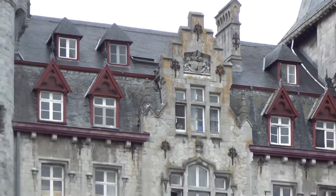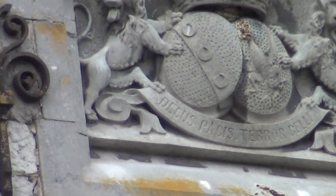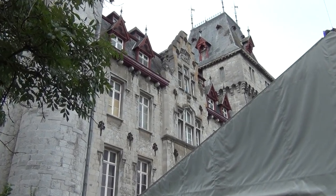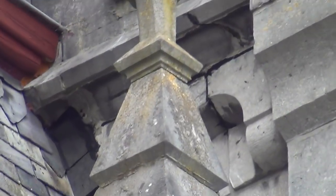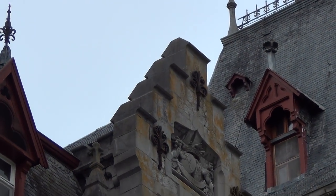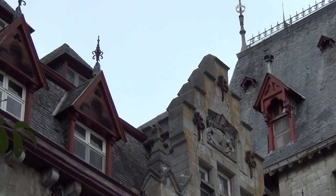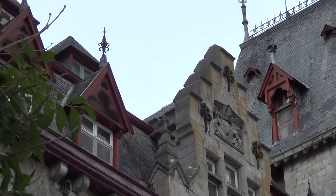Two lions. You see they've got these obelisks here — even obelisks are here, with the number three in it, the three parts. And this one has four stairs, so this is the square and compass. Officially it's the back side, but the other side is the first thing you see actually. On the other hand, it's sort of the front side as well.